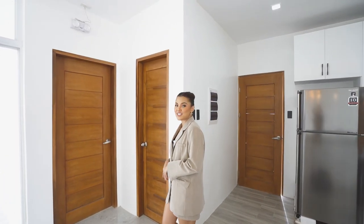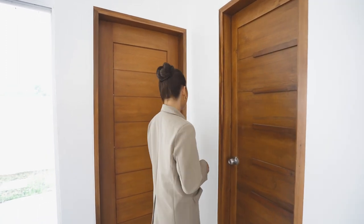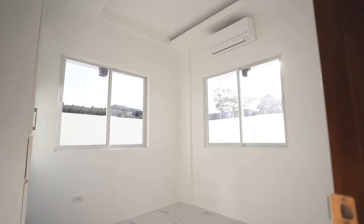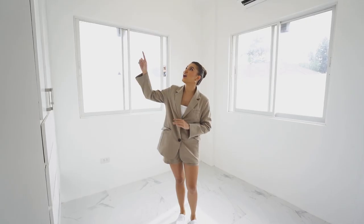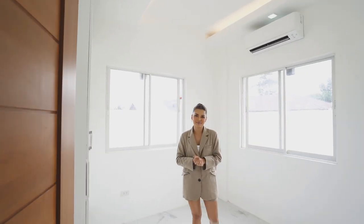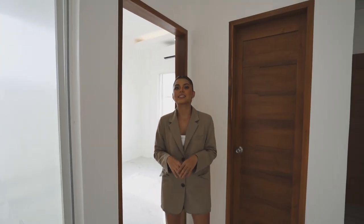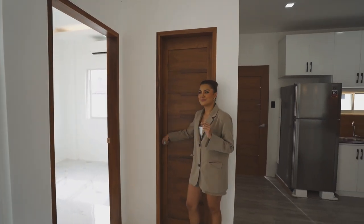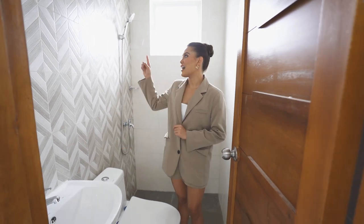In front of our kitchen is our first bedroom, which you can turn into a guest room or a staff's quarter. So here we have a floor-to-ceiling closet, cove ceiling design, a split-type AC along with huge windows. Right beside the bedroom at a discreet location is the first floor bathroom, which comes with a sink, bidet, urinal, shower and window.